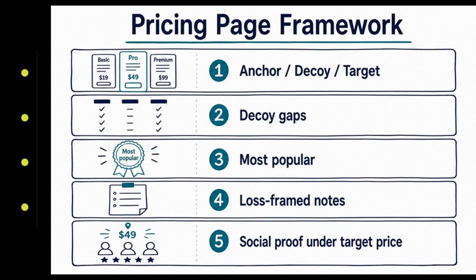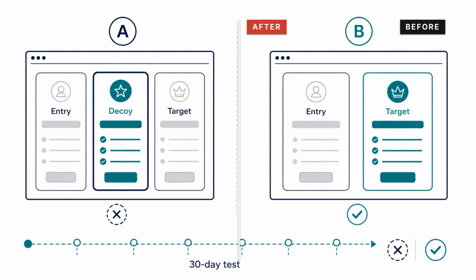If you only have time to A/B test one element of your pricing page, test the decoy. Specifically, test whether your middle tier is doing the job of making your top tier look like a bargain, or whether it is doing the opposite by making your top tier look overpriced. Run a 30-day split test where version A is your current 3-tier layout, and version B removes the middle tier entirely, forcing visitors to choose between your entry plan and your target plan. If version B wins, your decoy is broken. If version A wins, your decoy is doing its job and you should test refining it further.